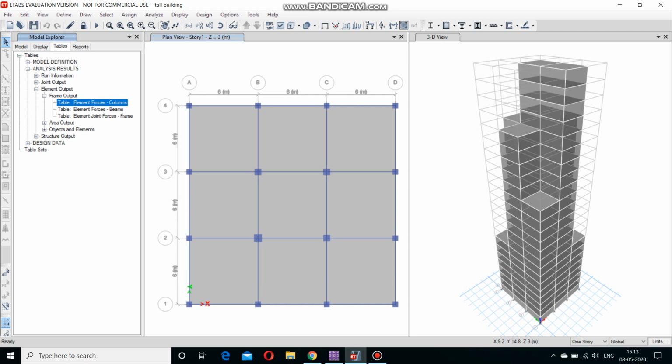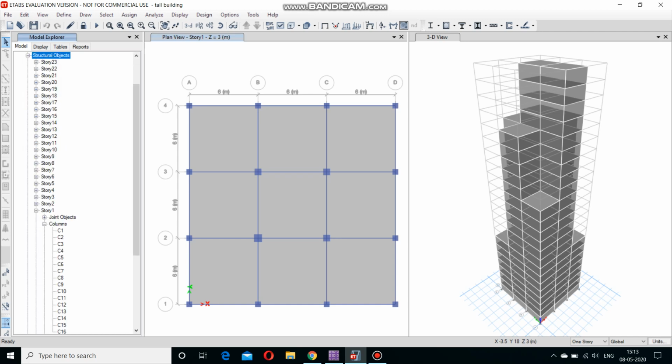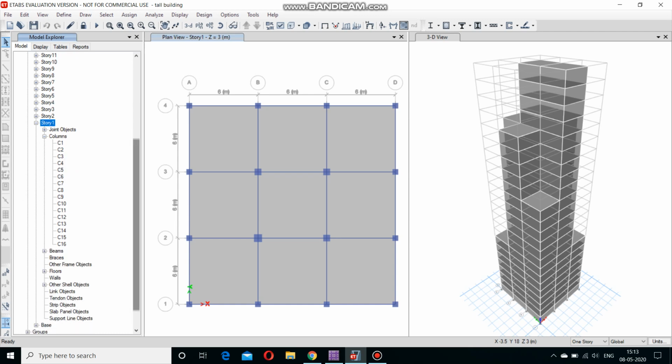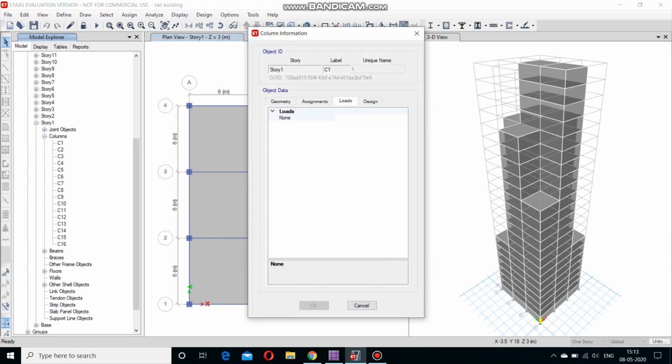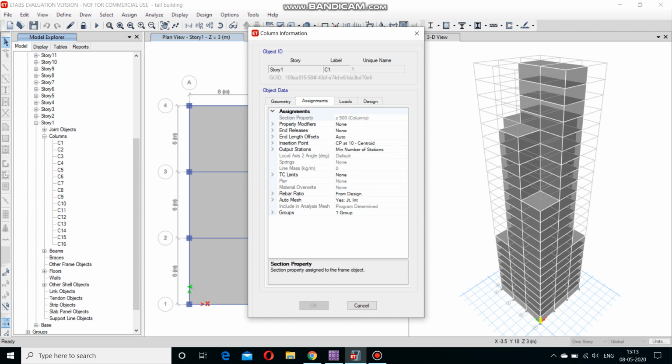Now the next thing we need is the size of those columns. For that you go to Model, Structure Layout, and Structural Objects, and there you go to Story 1. You open that, and there you will have columns. So you have C1, C2, all these columns, and if you open C1 and go to the assignments, you can see C500.